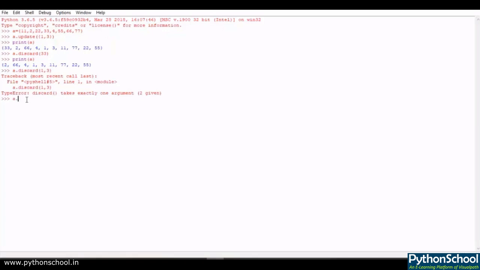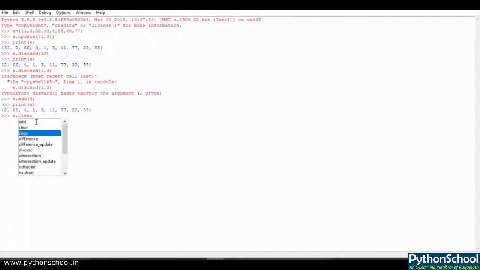Now I'll be looking at one more keyword here. We'd like to add the information. By using this add keyword, we can add the information inside our set. So I would like to add the number 4 and I am printing my variable. You can see it's added 4 inside my set, which is assigned to this a variable. Okay, I hope you are very clear on this.